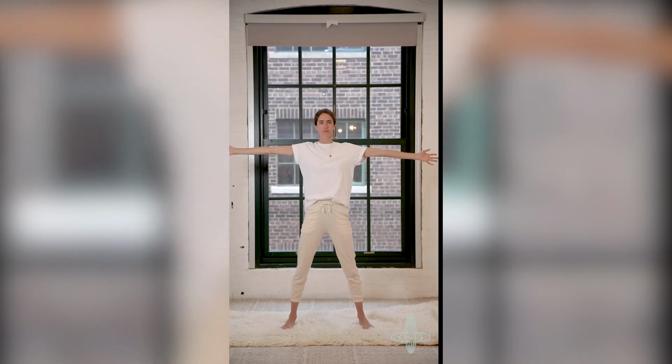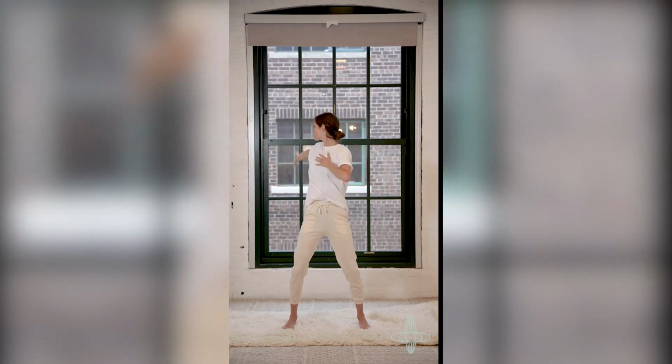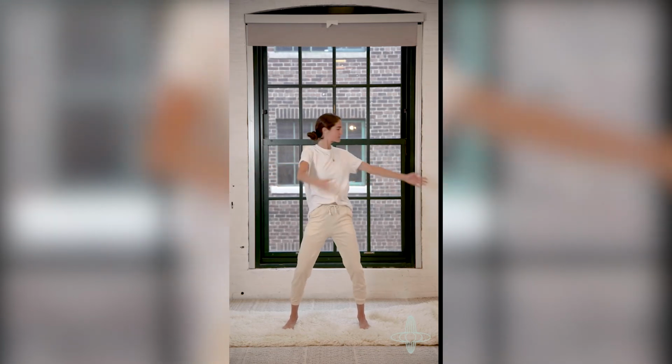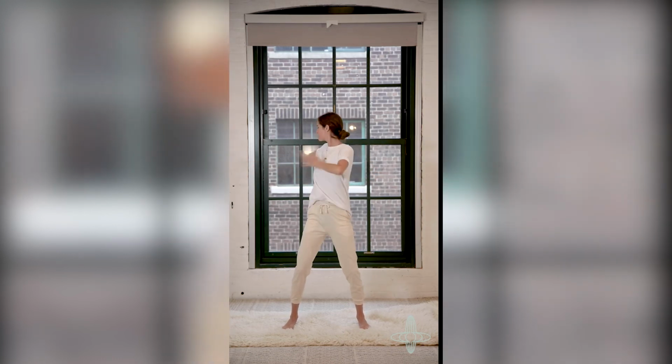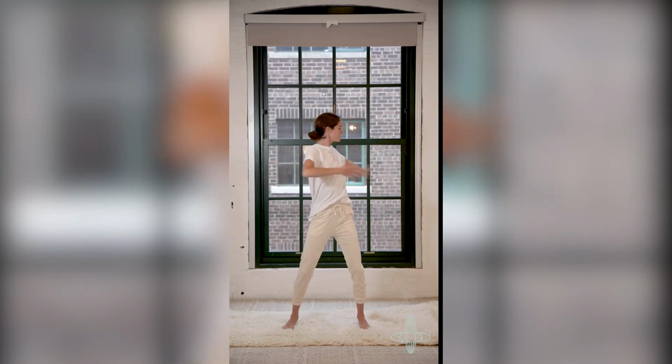This is it. Final exercise. The most intensity. Let's feel into it. On my cue. In 2, 1. In, out. In, out. Left, right. Left, right. In, out. In, out. Left, right. Left, right. Yes.